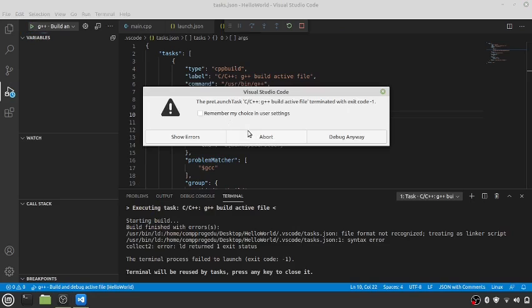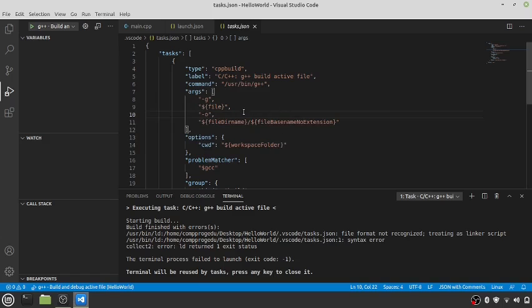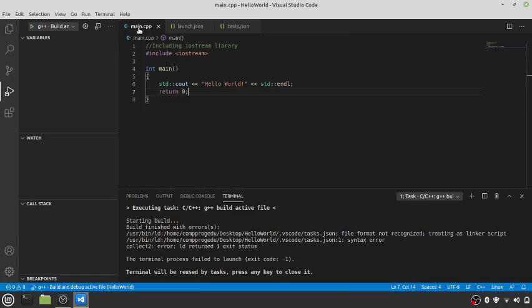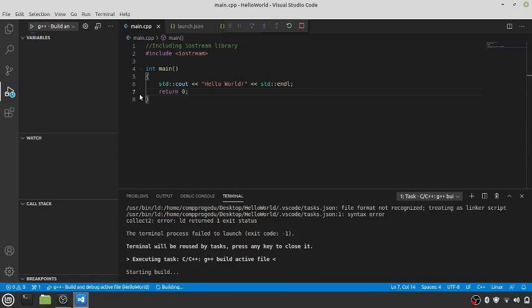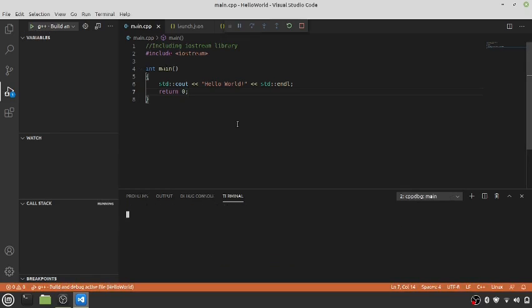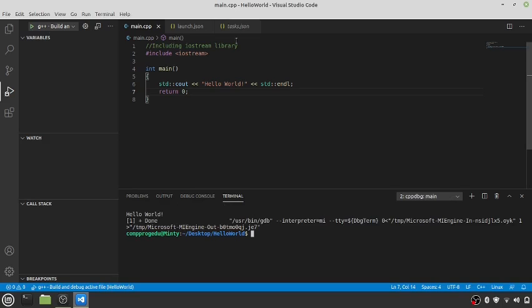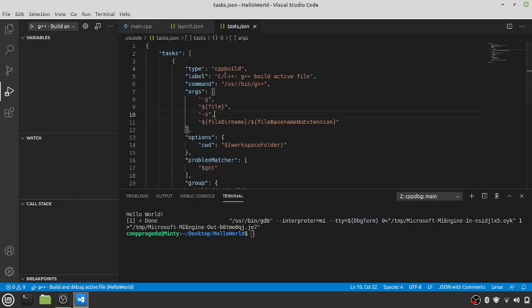Let's run it. And it blew up. It says it can't build the active file. Yes, the active file is this. If you click on this tab and try it again, it will work. So if you're ever scratching your head, looking through this file, trying to test it, it's the fact you're looking at that file that it doesn't work. Now, obviously, you can change that from this file to just main.cpp and it will always work. And then you can add in your additional files as you add more and more. But we're not going to get into that right now.